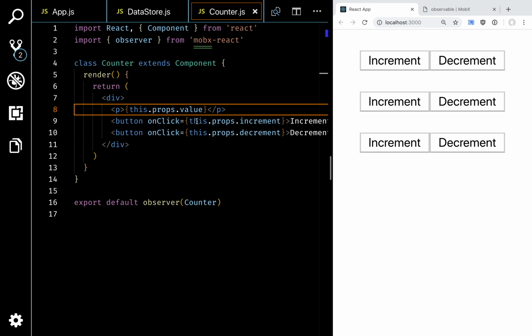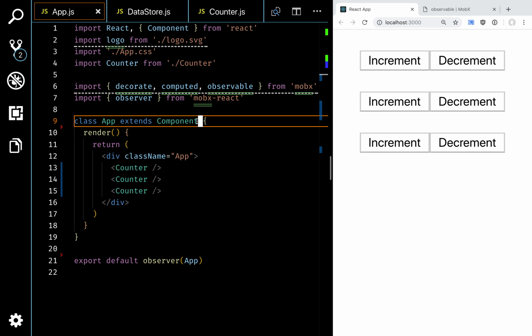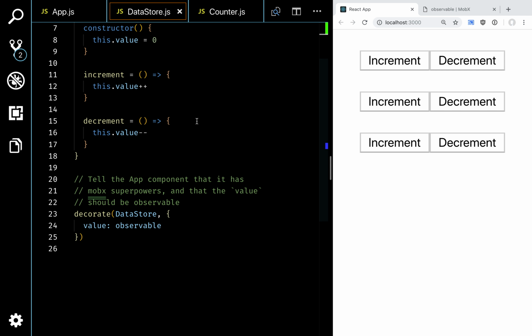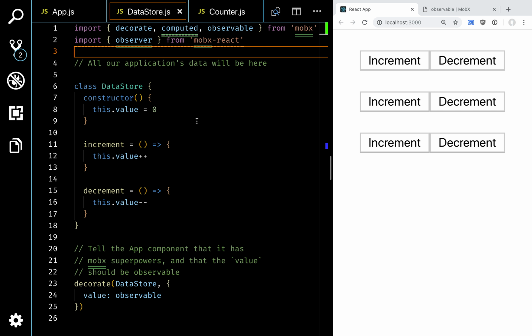They're also known as child classes or derived classes. We're saying that our app is a kind of React component and our counter is a kind of React component, but our data store is just a plain old class. It's not a kind of anything. It's just itself. It has no superpowers that it got from components because we're not going to put it on the display. We're only using the data store to store some information. Its only purpose is to keep this value around. Our components are going to end up using it, and we're going to see that in a second.